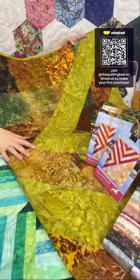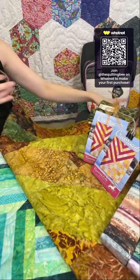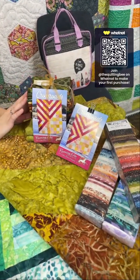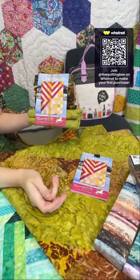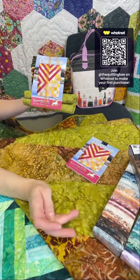And I'll hold this one up in a minute so you can see what the whole thing looks like, but we'll show you the kit first. So this one here is the kit, so you can see it's just a cute little bundle. This right here, one of our favorite things are these postcard patterns from Villa Rosa.